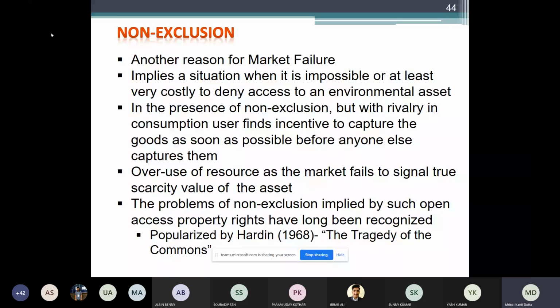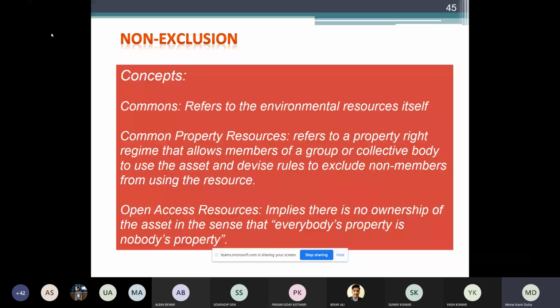In the case of natural resources, a number of conceptual things regarding property rights are used. When we are talking about open access, we'll come to that. When we are talking about resources which are held in common, the environmental resource, for example, it might be considered as commons. Commons basically means common pool resources, which are available in common. So the environmental resource, the river, the wetland, the forest, and maybe even air might be considered to be common pool resources.